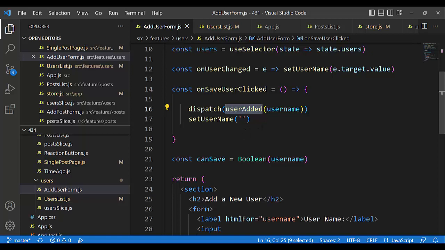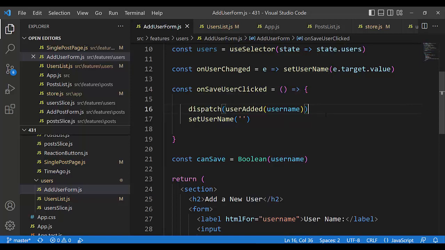It is an action creator, and the parameter of the action creator is a username.